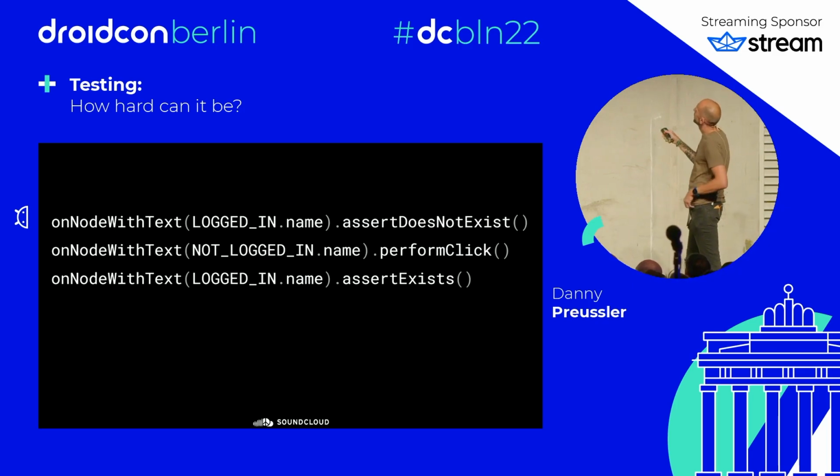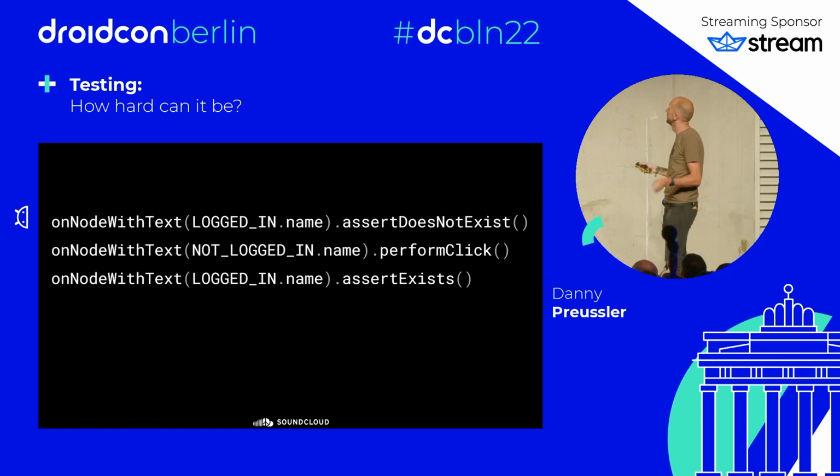We can have something like, so on the node with text logged in, shouldn't be. Remember, the status was on the button in my first ticket. So it's not logged in the beginning. Then I'm finding a logged in status. I click on it. Afterwards, I'm logged in. So afterwards, this status changed. This is all I'm testing here.